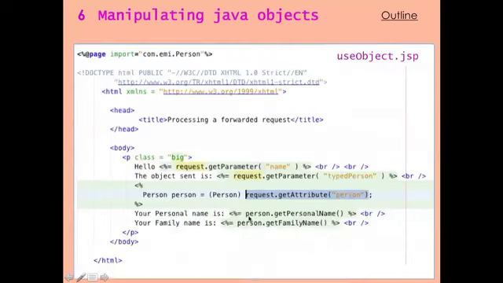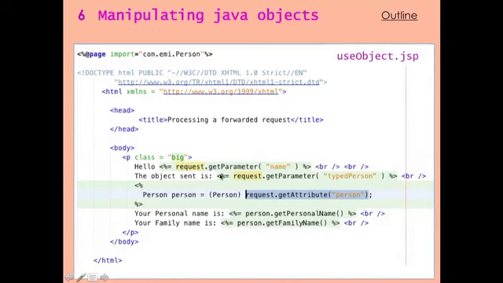Okay, so when I go to this useObject.jsp, I first of all extract or recover the name, the first one to be typed, which contains both the first name and the family name. This is what I display.